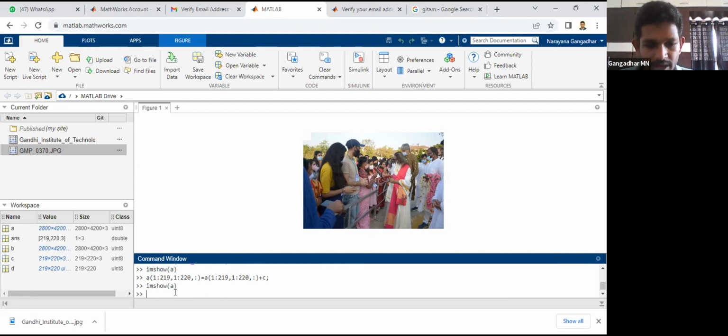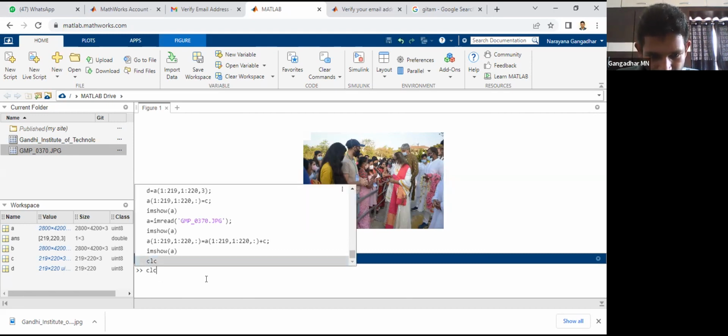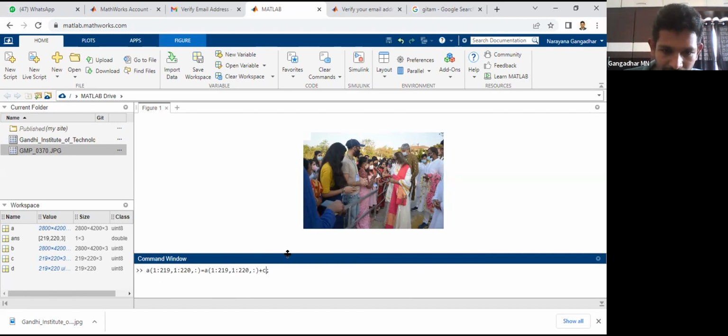So in fact there are other measures to be taken. If the gray level value exceeds 255, it appears to be completely white, so we are not able to see it. But if you want to do watermarking, you can reduce the scale. For example, since we are adding, you can reduce by 3 and then see how. You see, it is added like a watermark. It is not completely replaced.